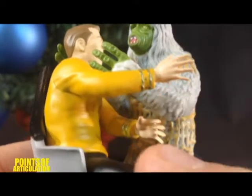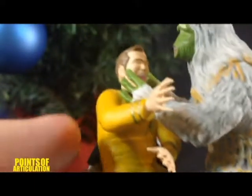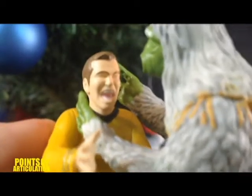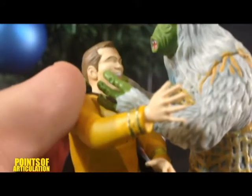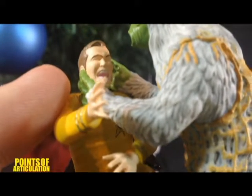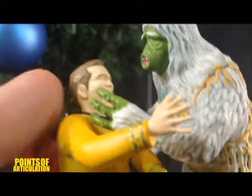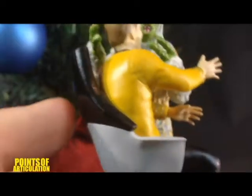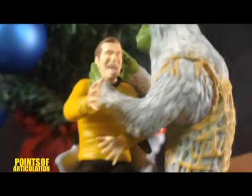These golden stripes are molded — you can feel it. Very cool. There's his golden delta with the command insignia. And even the front of his shirt is nicely done. Then we come up to his head, and that is Captain Kirk. Of course, he's screaming like a madman. The hair is done, the eyes, the ears, the mouth — look at the teeth in there — pink for his tongue, white for the teeth, brown for the eyebrows and head. Just very nice. Great skin tone, black for the collar, gold paint on his sleeves. And this chair is pretty cool too — a nice light gray, glossy black for the back of the chair and the seat section. Very awesome. Well done — this is a great ornament.